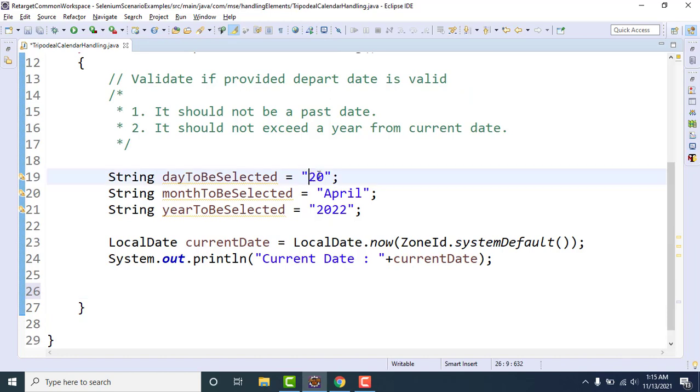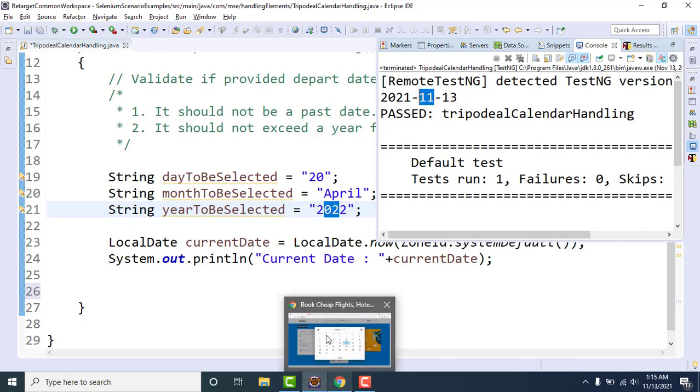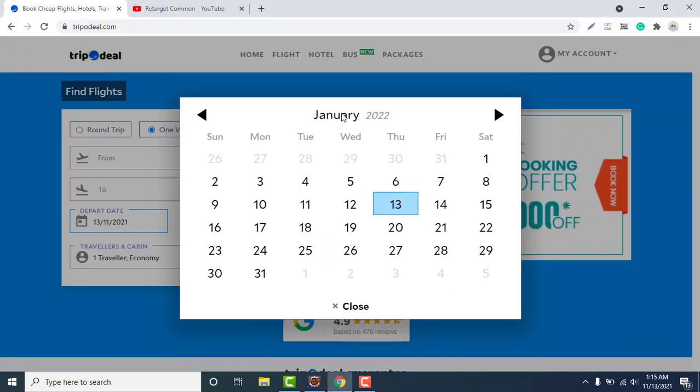Means why I am passing 20th April 2022. So you can say that, okay, if I want a date like instead of November, I can pass 11, right? That is correct. But if you see your application, here you are passing the month name, that is the full month name.